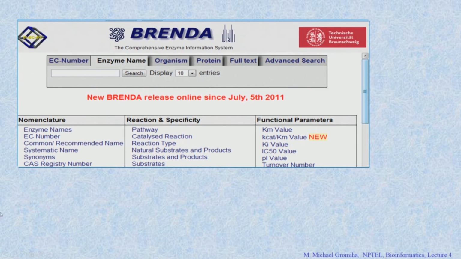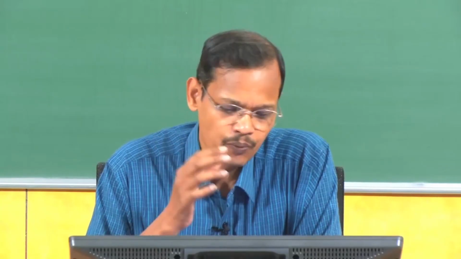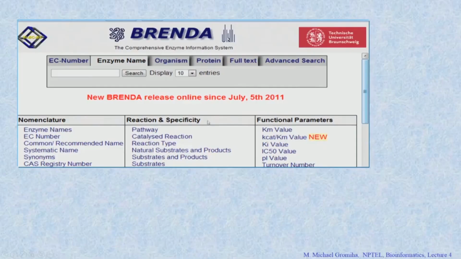Then there is a database called Brenda, because enzymes are a wide variety of proteins with different functions. So, in order to give importance to these enzymes, they developed a database called Brenda. Brenda is the comprehensive enzyme information system, developed in Germany. It contains information regarding different types of enzymes and their different activities, functions and properties. They started in the early 2000s and continued to collect the data, and in between, due to a financial crisis, they stopped, and then they resumed maintaining the database. Currently Brenda is available online.